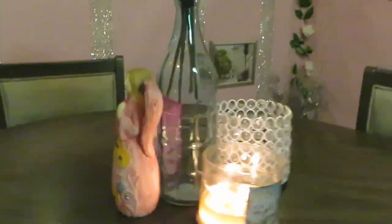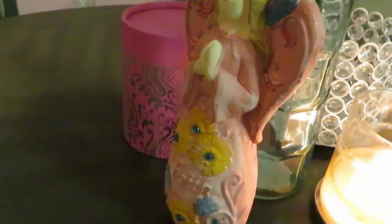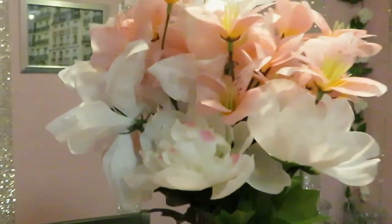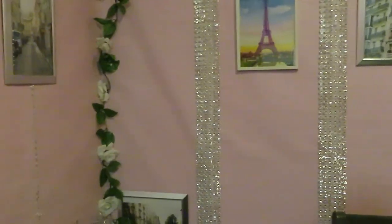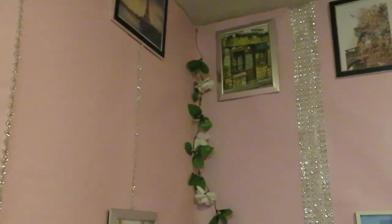Nice. And my faith angel - she had to go right on the table, she went perfect with the decor. Faith. Look at that candle - it's beautiful. And that clear glass face - I like that, it's like a bottle face kind of thing. Look how that looks - beautiful with the diamonds in the background. So beautiful guys, I love the vines going all the way down - it's roses, white roses, going all the way, coming down from the ceiling. I love it so much.